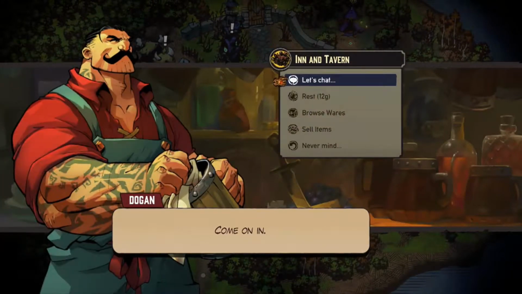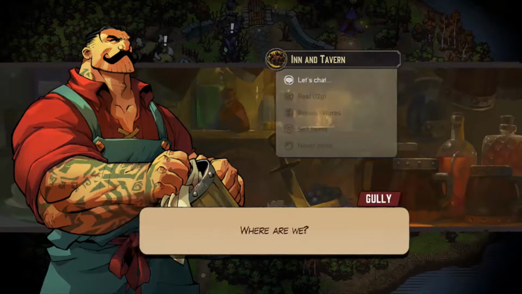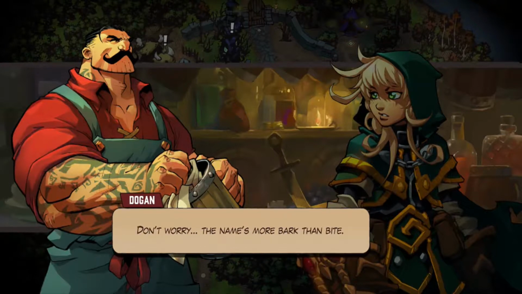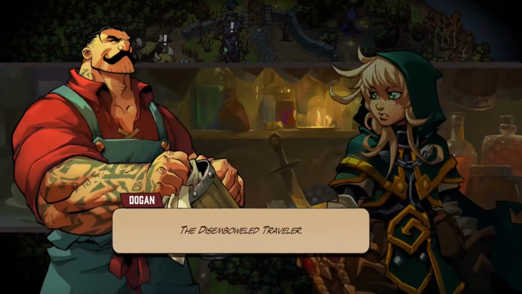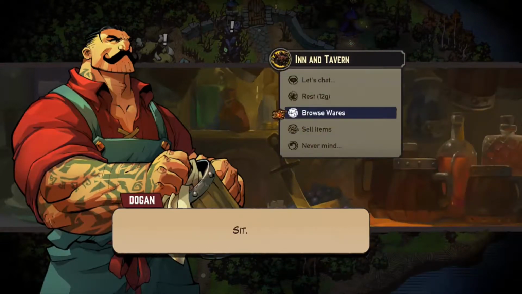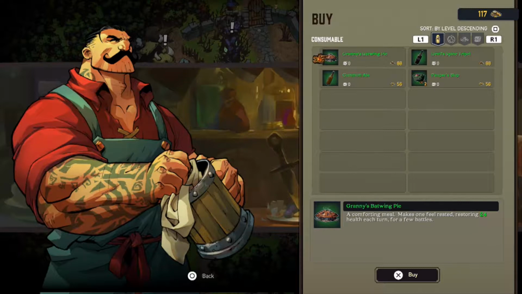Come on in. Let's chat. Browse wares. Let's chat. Where are we? Miss a sign on the way in? You're in the town of Harm's Way. Don't worry, the name's more bark than bite. That's a relief. What tavern is this? The Disemboweled Traveler. Sit. I'll just browse. What you got? Granny's Bald Batwing Pie. A comforting meal. Makes one feel rested, restoring 24 health each turn for a few battles.